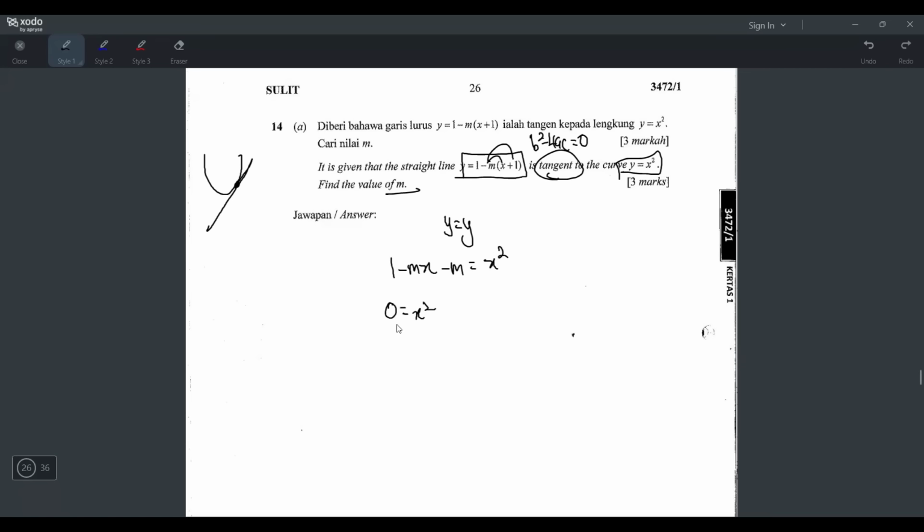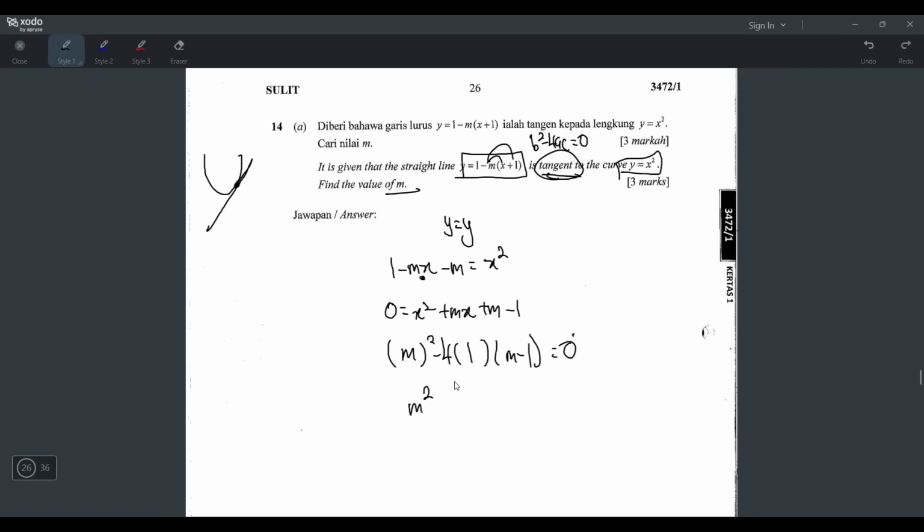And then if I want to arrange general form, the next thing I have to write is the x lah. So negative mx pindah sana jadi plus mx, minus m pindah jadi plus m, plus 1 jadi minus 1. So this whole thing will be your c later, the m minus 1, because dia tak ada x square, so this must be the c. And then the a is 1, the b is m, then the c is m minus 1. So now it's perfect already. We can do the b square minus 4ac equals 0. Kenapa equals 0? Sebab tangent. Tangent means touches 1 point. So b is m, a is 1, c is m minus 1.